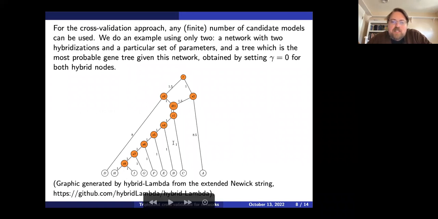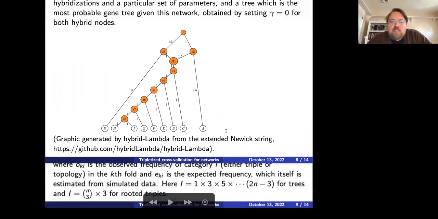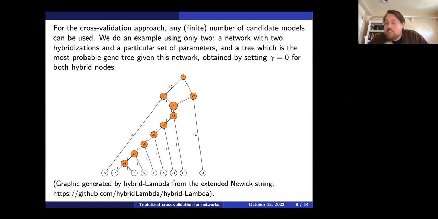Okay, and the numbers here represent branch lengths. And so we used different subsets of the number of descendants for the hybrid node H1. For the smallest case, we had a network with 4 leaves. So that would be A, B, C, and D. And then we increased the number by 1 at a time. So A, B, C, D, E, then A, B, C, D, E, F, and then all the way up to 9 leaves. So the number of descendants of the hybrid is between 2 and 7.